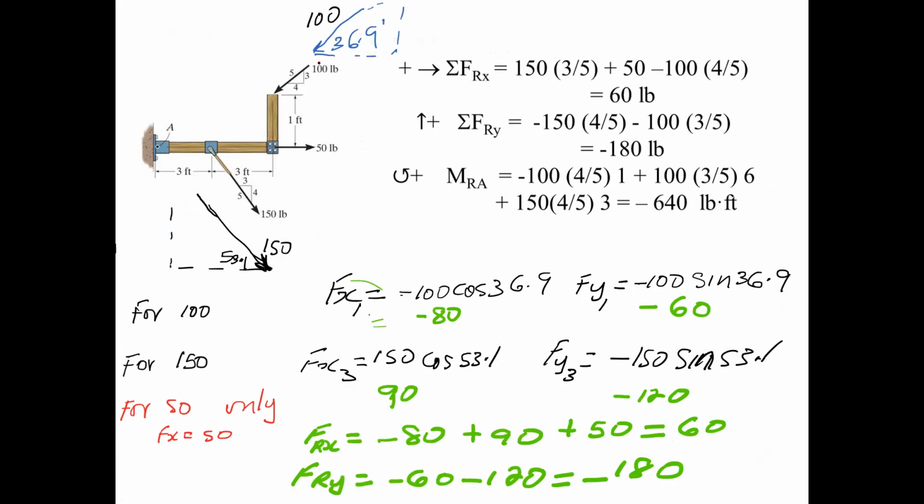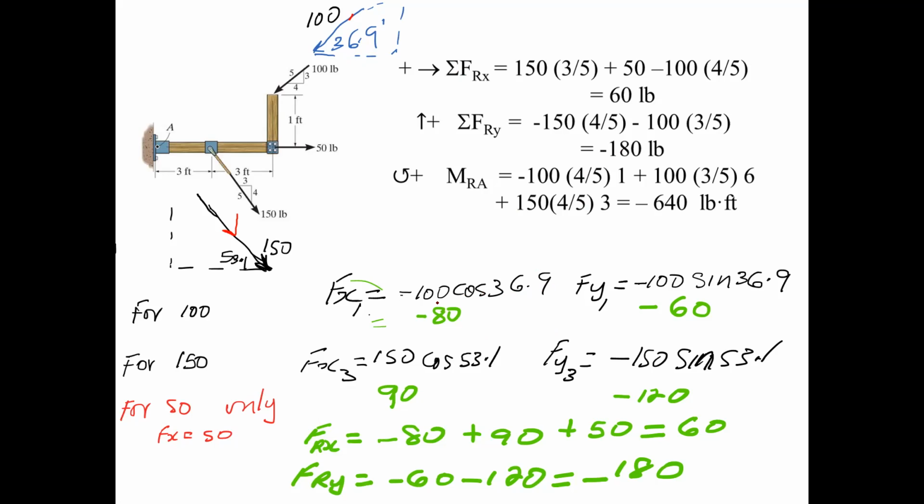So for all of these forces, all I did was just break them down in terms of the angle. Rather than having the ratios, I find the angle, which is 36.9, and for this one, it is 53.1. So the same force hanging down here, right? And this one coming down. So I take them one by one and we look for all of the components. First we look for all of the X components. So the X component will be this one, which is negative. So that will be 150. No, that will be 100 cos 36.9.